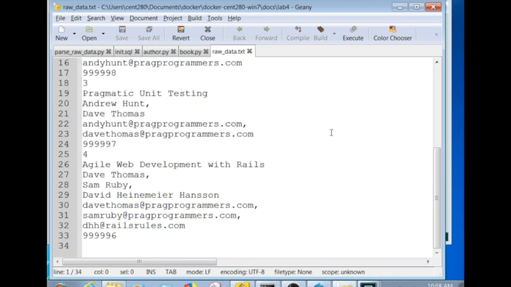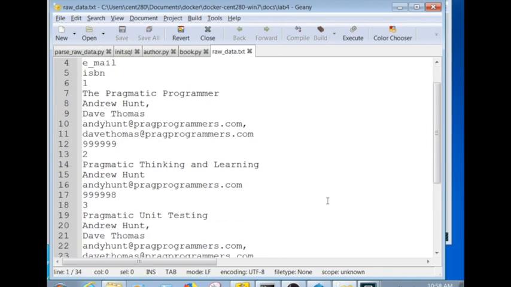Okay, so if I came back to here, if I look for a given set, going from here all the way to here, this is the book ID. So all of this stuff is associated with one book. When I'm processing that one book, I'm going to have a list that consists of Andrew Hunt as the first element, and then Dave Thomas as the second element, and that's going to be my authors list.